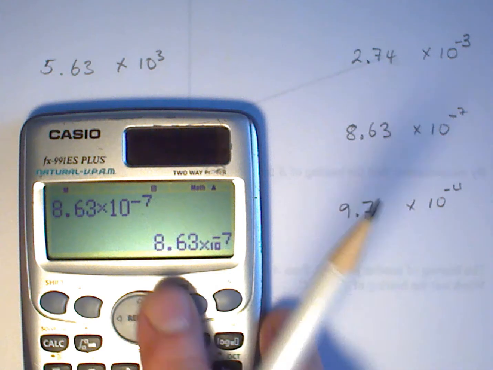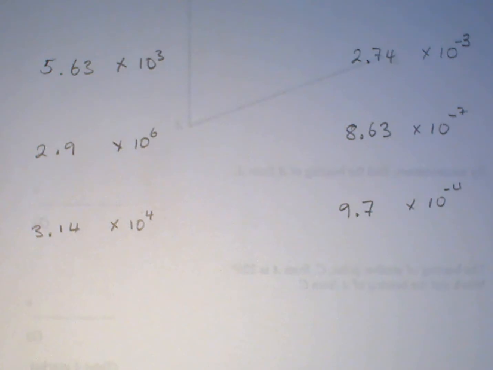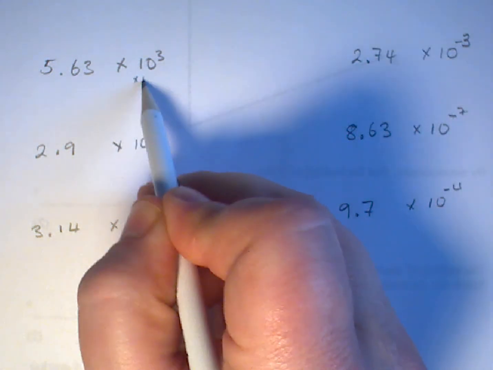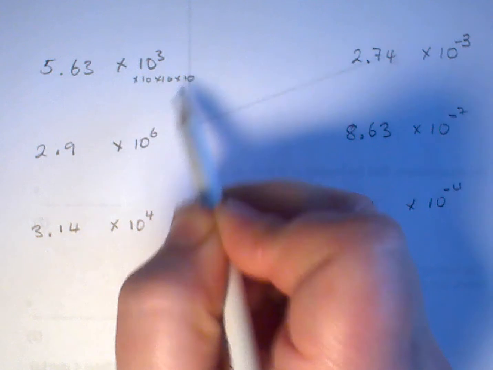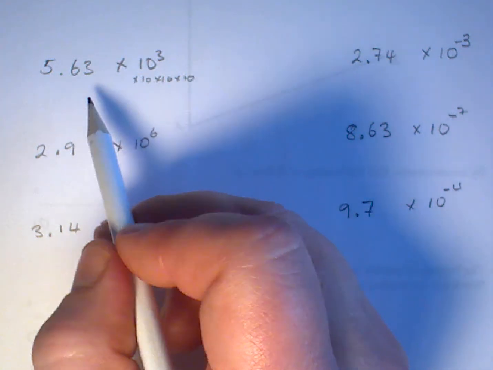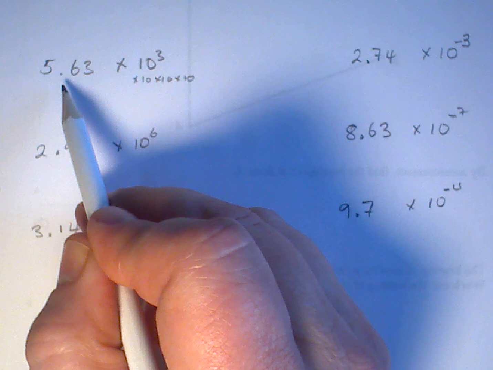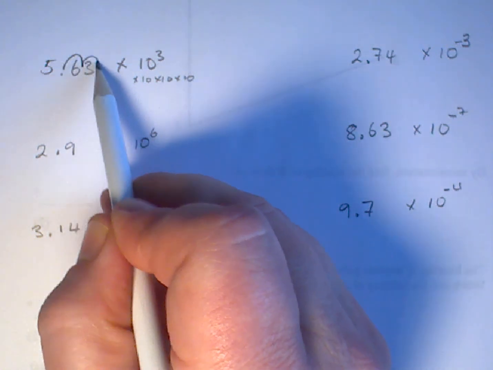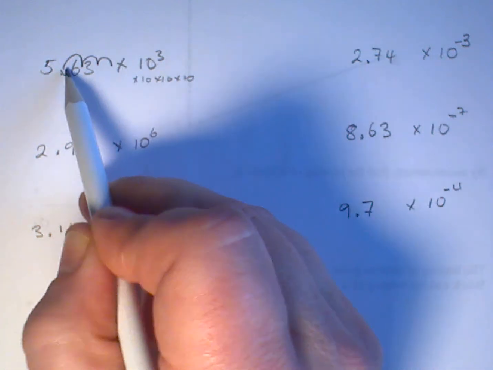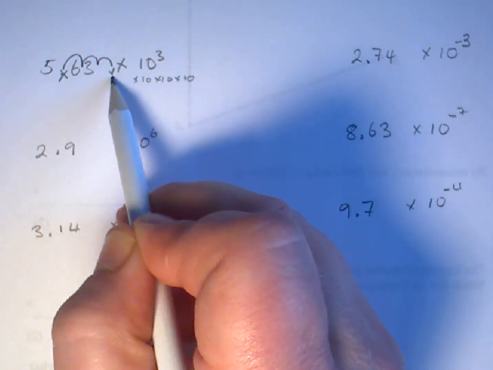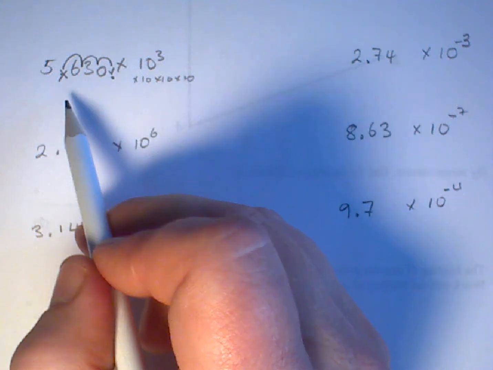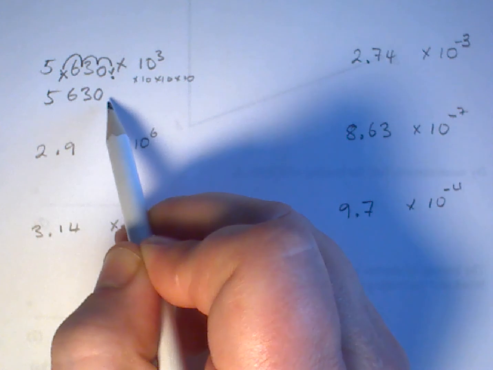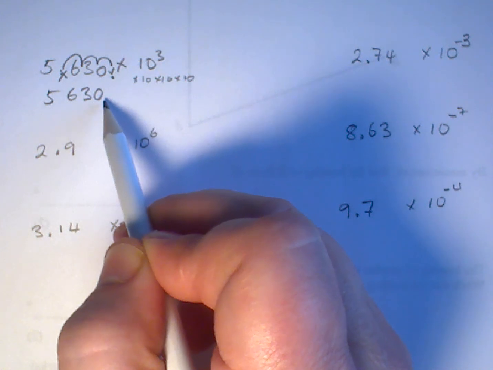Well, fortunately, it's not hard because it's just about jumping the decimal. Now here, I want the number to get bigger because I'm multiplying effectively by 10 3 times. And as you remember, if I want to make the number bigger, I need to move the decimal place backwards. Okay, so this is going to need to be backwards, backwards, backwards. So it's going to leave here and it's going to arrive here. And so my number becomes 5630. And of course, we don't need to put the decimal place here because we know it's there.